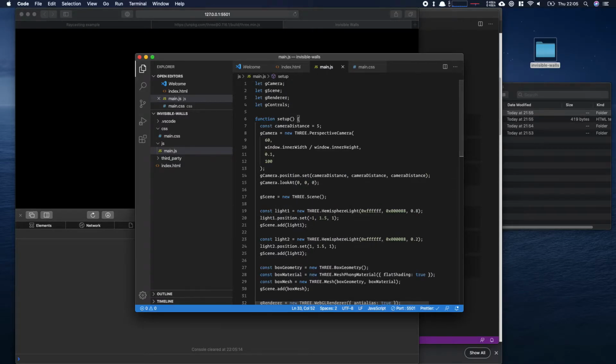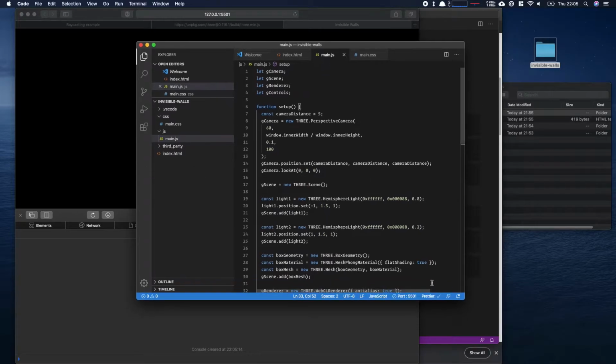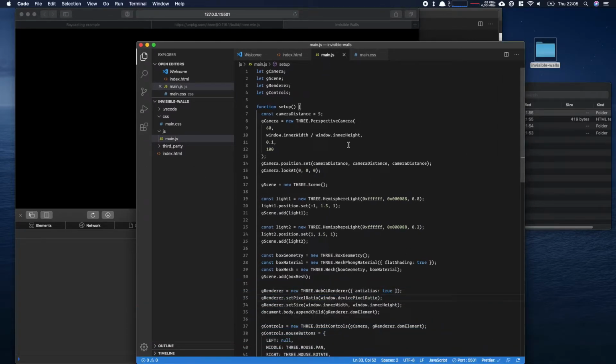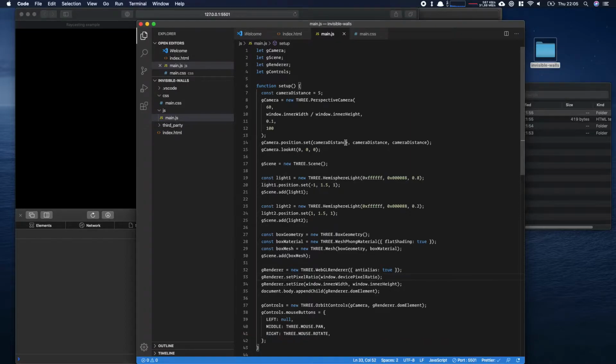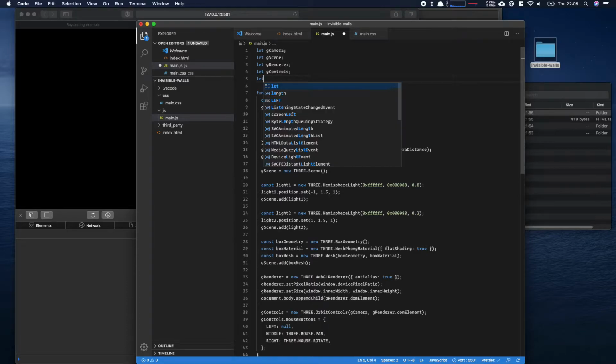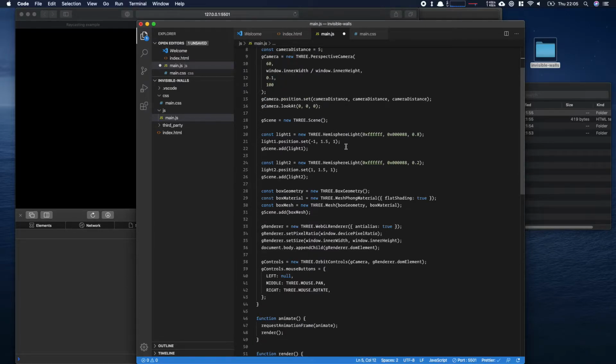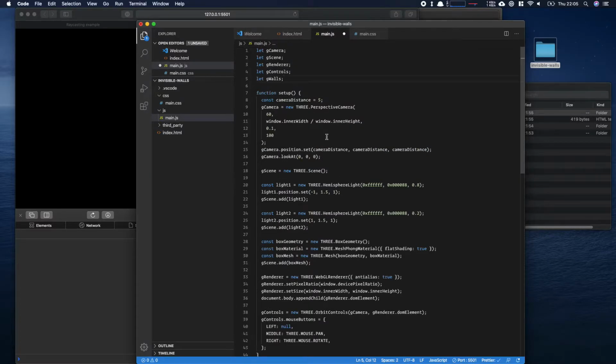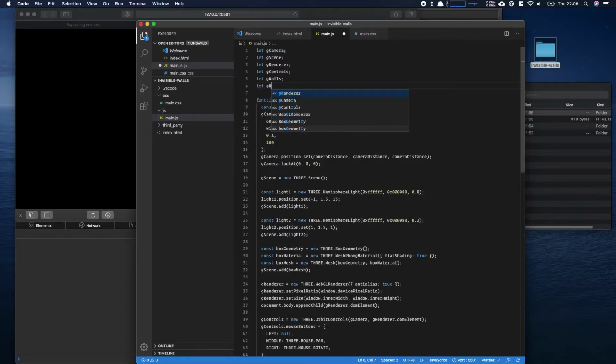Another thing, this is the basic setup, so I think we're done with the basic setup right now. What we need now is the actual walls, the things that we can draw on. The way I'm going to set that up is I'm going to make a little group called g walls. That group is going to contain all my walls, and basically I want to raycast against all those walls. And while we're at it, we'll also make the raycaster here.